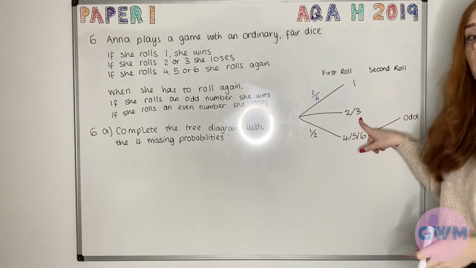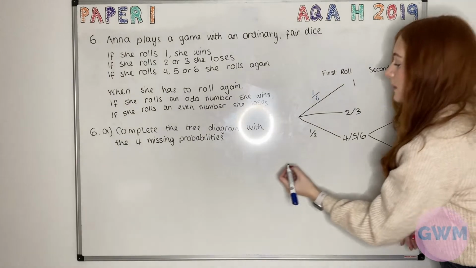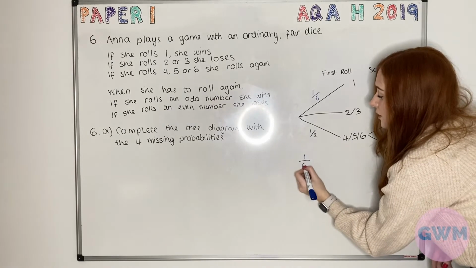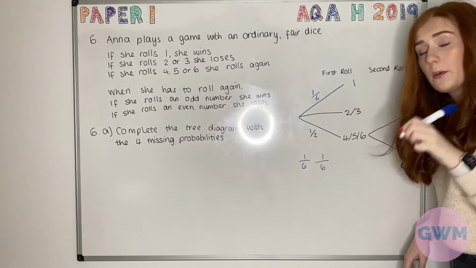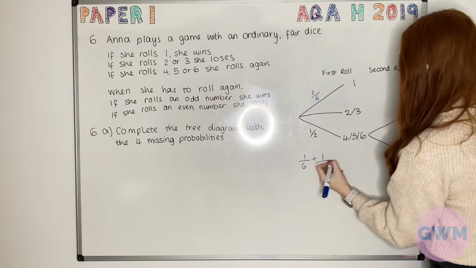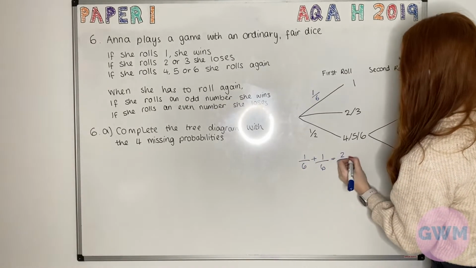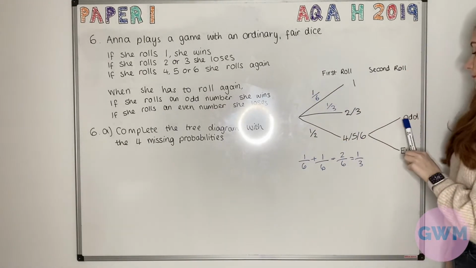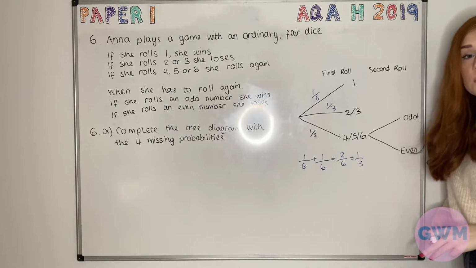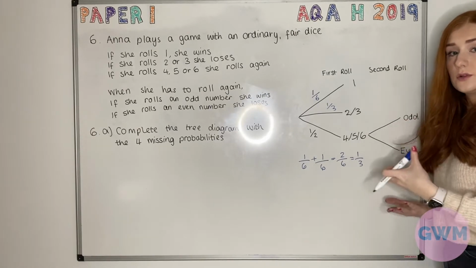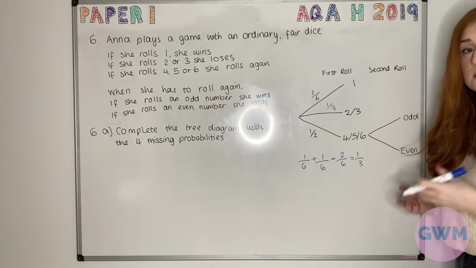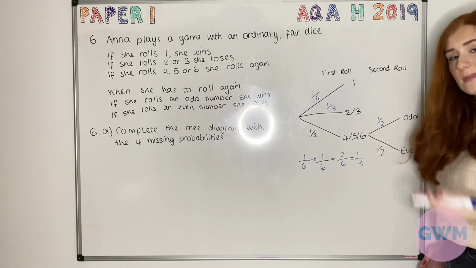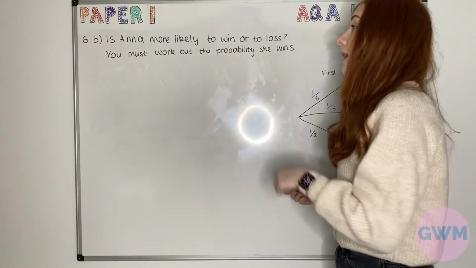Now, for 2 or 3, remember the word or is important in probabilities. If we roll a 2 or a 3, the probability of rolling a 2 and the probability of rolling a 3 are the same, but because of that word or, it's an addition, which is 2/6, also simplifies to 1/3. Now we have an odd and an even. Half the numbers on a dice are odd and half are even. Fair dice means that there's equal probability of getting any of them, and since half are odd, half are even, that's the probabilities.